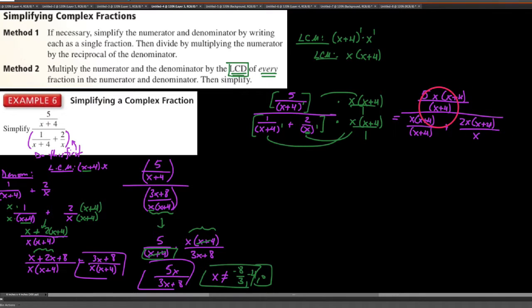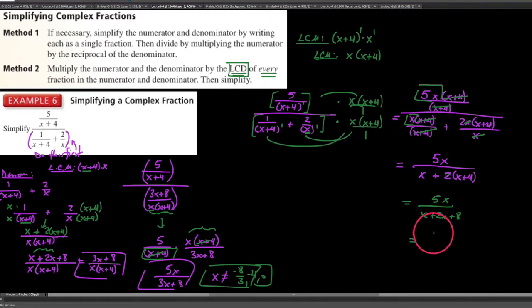So the neat thing about this is it's guaranteed every time to work here. We should get our denominators to cancel out on every single one of the terms that we have here. So what we get left on top of our fraction here really truly is just this 5x that we had remaining. On the bottom of our fraction here, we have this single x right here. So we have x plus, now over here we had 2 times x plus 4. And the last thing we're going to do is just clean this up here. So we have 5x over x plus 2x plus 8 here. And so we really get 5x over 3x plus 8.